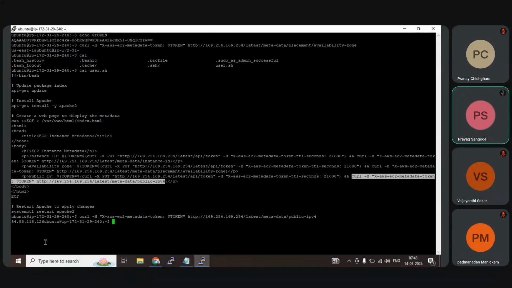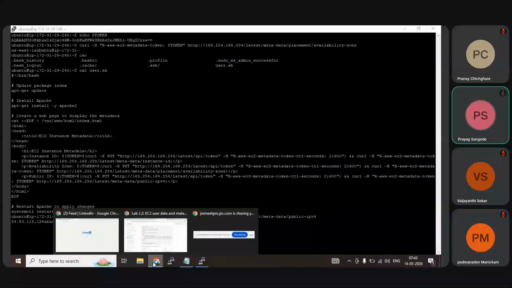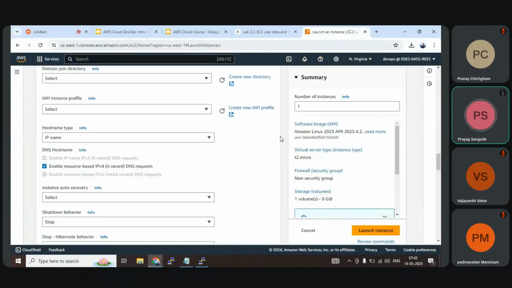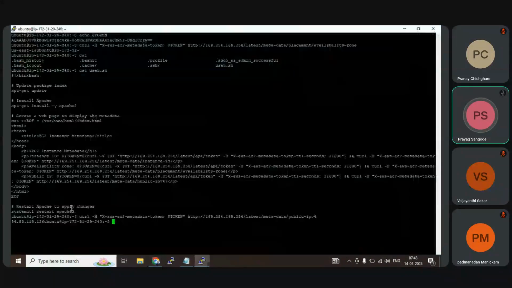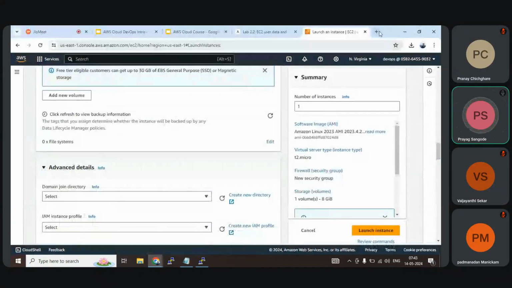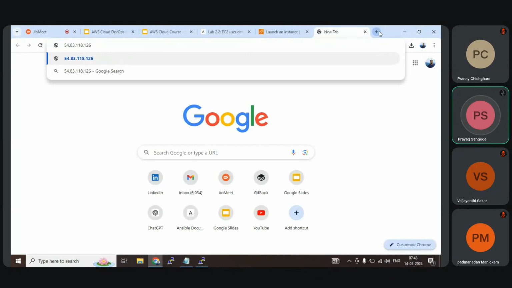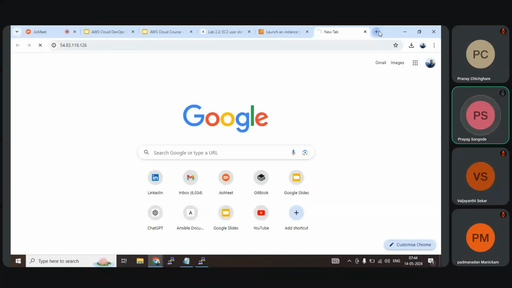Okay, it is also giving us the public IP. So if we have this public IP, just access it. So we got it here. Let's just browse it, and it will show the details of the EC2 instance as well. So this is the... yeah. So again, why is it not working?